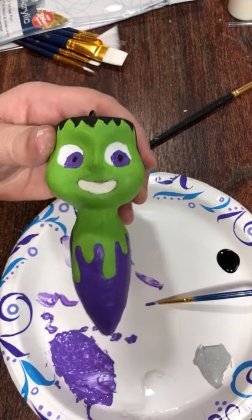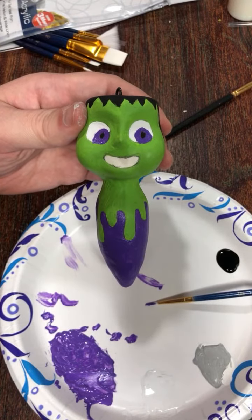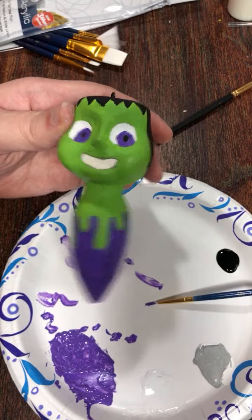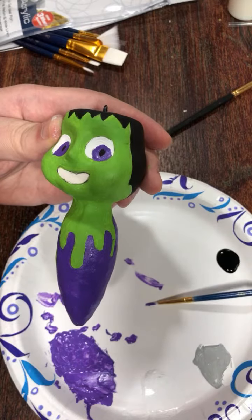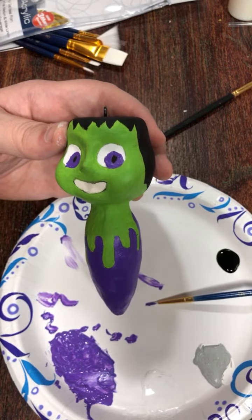What color do I do the mouth, y'all? Like pink? And why is he Hulk green? Look at his eyes, they look terrible.